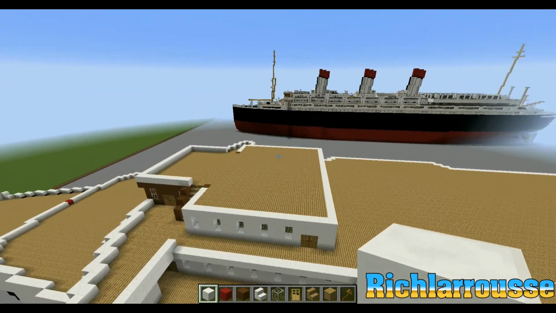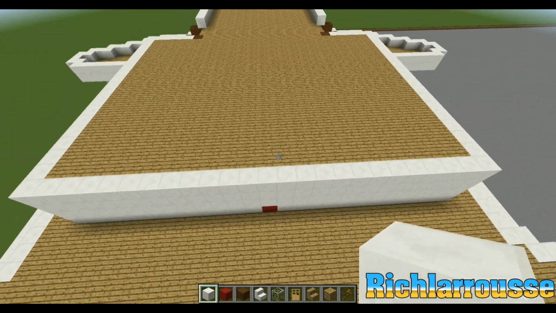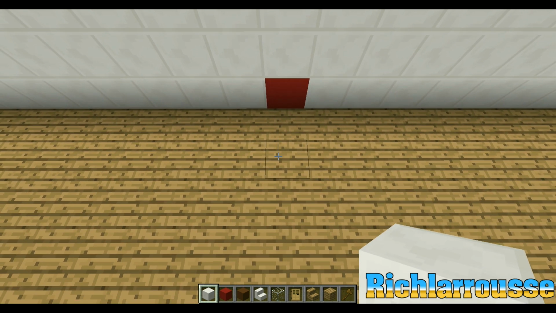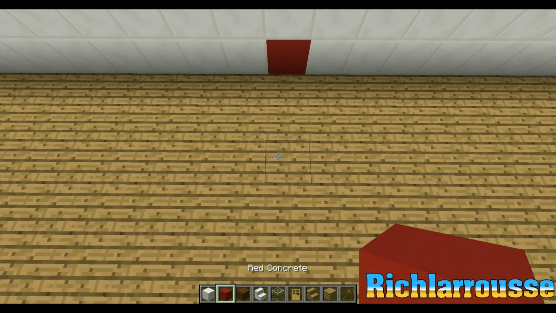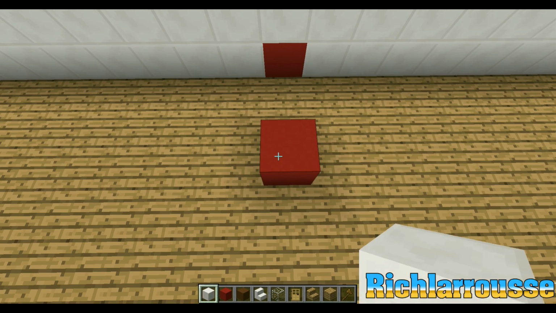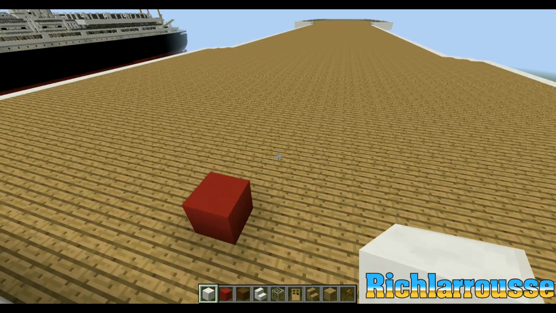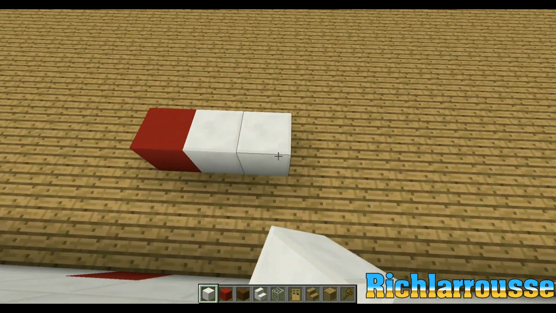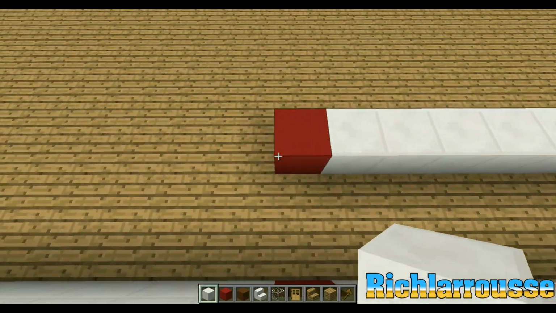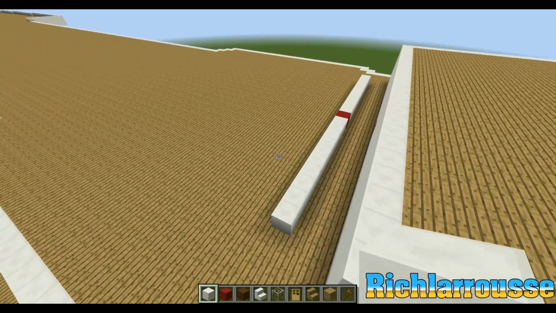Now this one goes behind the ship's wheelhouse, so there's the wheelhouse there. I'm going to go to the back wall of the ship's wheelhouse and we're going to leave a 2-block gap. So 1, 2, and on the third block back we'll put a red centre block to mark the centre, and then we want to build this wall. This wall is 21 wide, so that is 10 either way, 10 that way, 10 that way. So there we are, it's 21 wide.